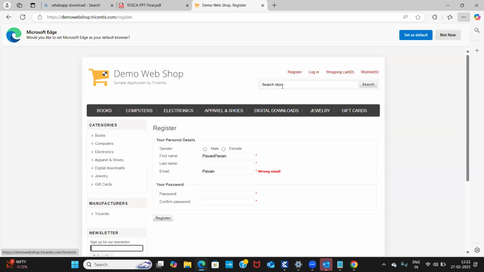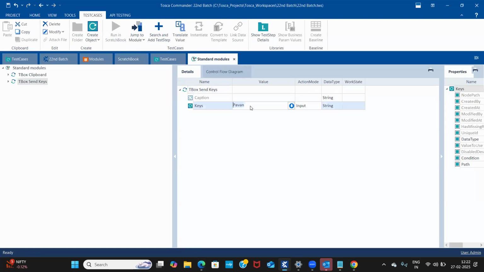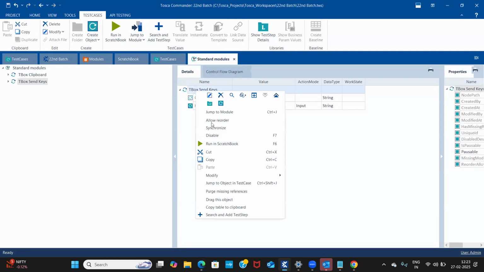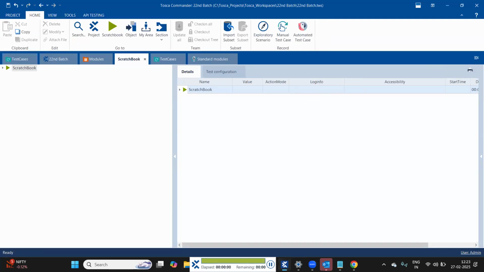If you want to press like this, go to standard modules and write tab in curly braces. Now let's say the cursor is at the search store. If I execute this, it will navigate to the search button. Closely observe. See, it navigated to the search button.